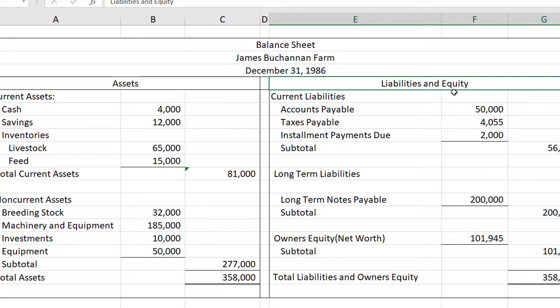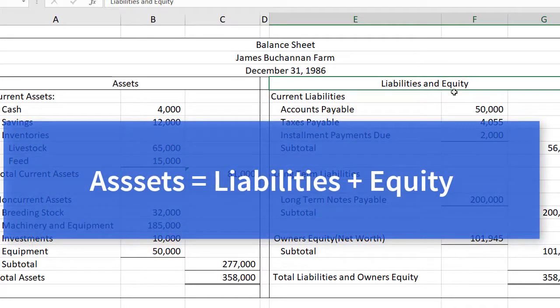The idea behind a balance sheet is it's based on the concept known as the fundamental accounting identity. And the fundamental accounting identity is simply that assets must equal equity plus liabilities. It's a very simple, straightforward formula. And if you're doing your accounting right, it by default must come out to that formula. Assets equals liabilities plus equity.